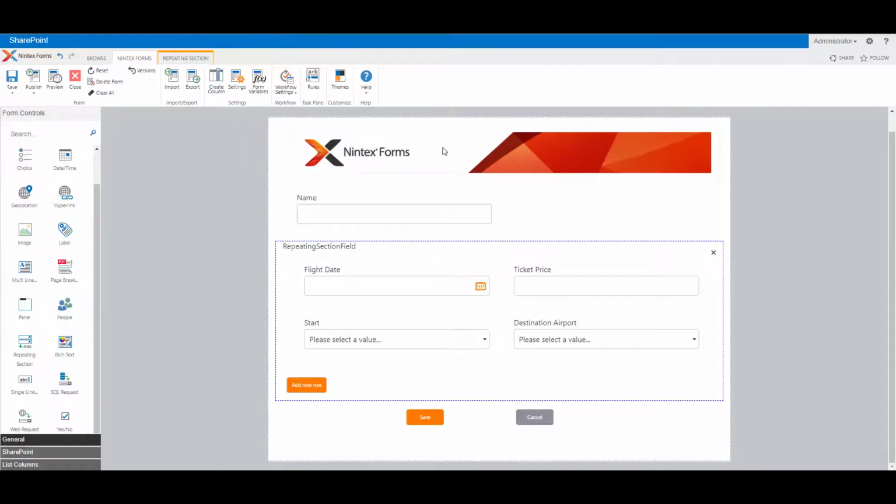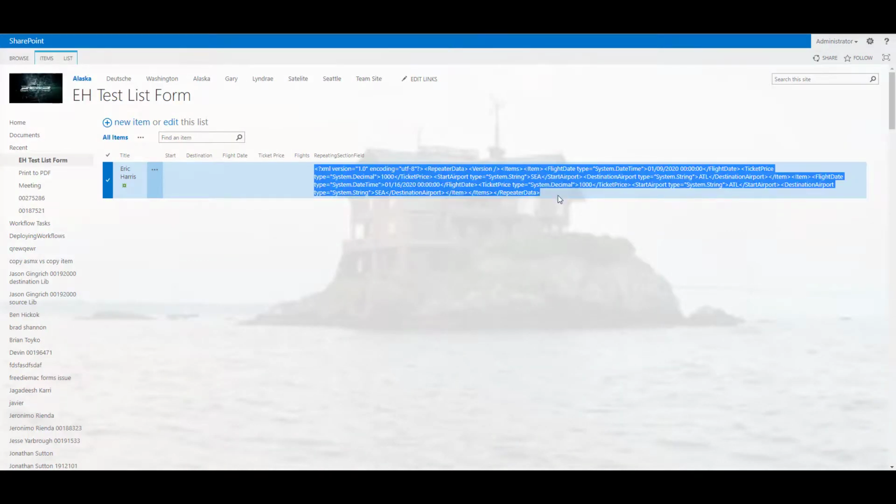So pretty simple, but what we now see is that we have this repeating section, we have this XML data, and we need to be able to get that data out of the XML so that we can actually use it. We could potentially store it in individual columns on the list using a workflow, or we could leave it here and just extract it and use it with a workflow. But what I wanted to show was quickly how to set up the form. So you have a basic form, what the repeating section looks like, and what you can do to ensure your fields are connected correctly so that the data gets pushed into the multi-line text field.